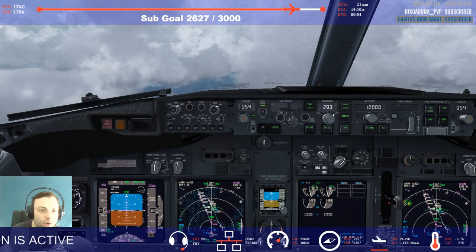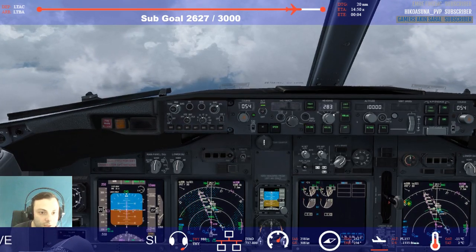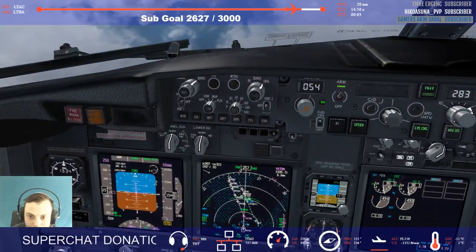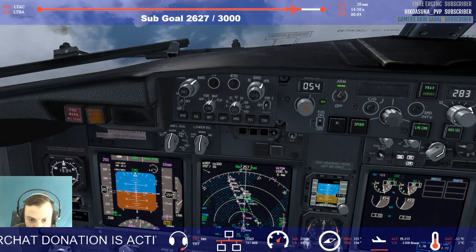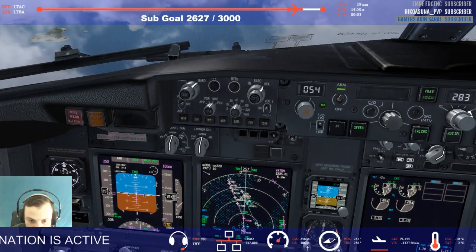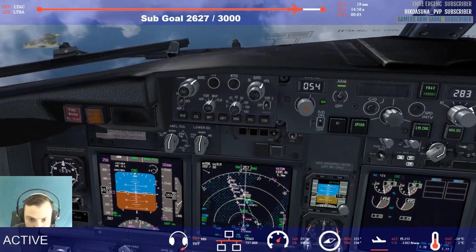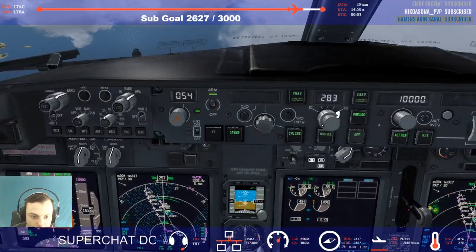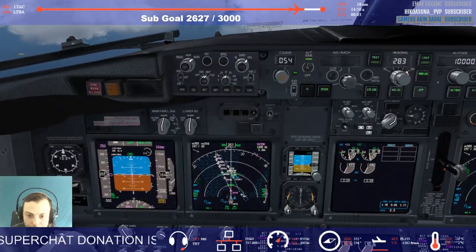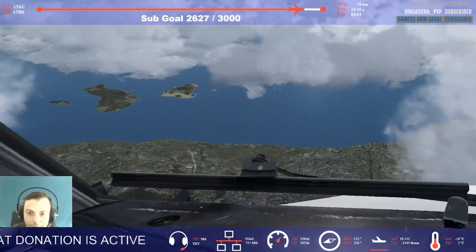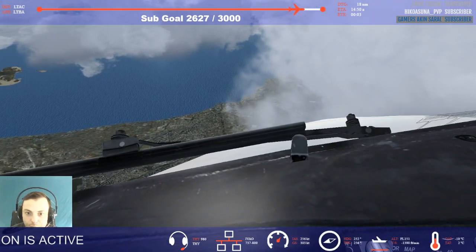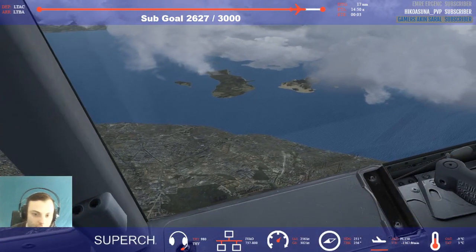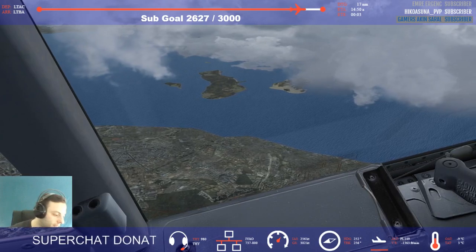Alright, we have to check our QNH. I was forgetting my QNH at Istanbul, 1007. Alright, 1007. Here is the Marmara Sea, and this is the last point, and then from here we're going to make the last turn and keep descending to 10,000 feet. Evet, 10.000 feet alçalmaya devam ediyoruz.